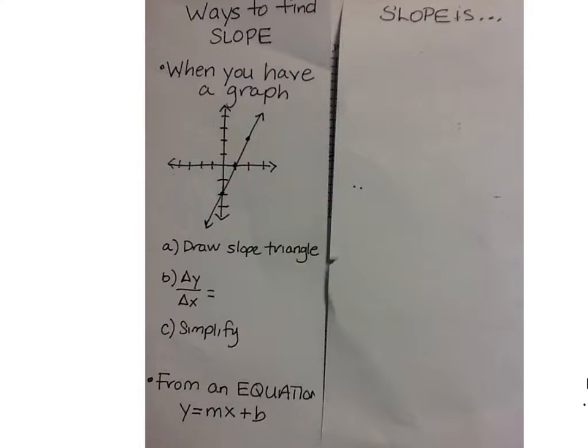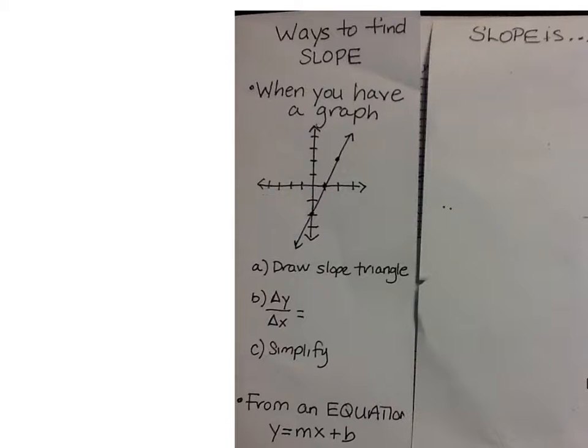So the ways to find the slope, if you have a graph, you're just going to draw a slope triangle, and look for, once again, that change in y, or the vertical distance, over the change in x, which is the horizontal distance. So in this case we have a 2 for every 1, or if you'd made the bigger triangle, or any bigger triangle, this is going to be 4 for every 2. So the slope is the change in y over change in x, and we can simplify that. That's as simple as it gets.